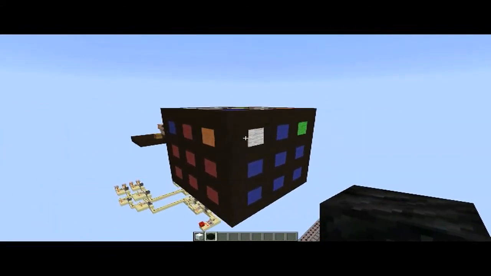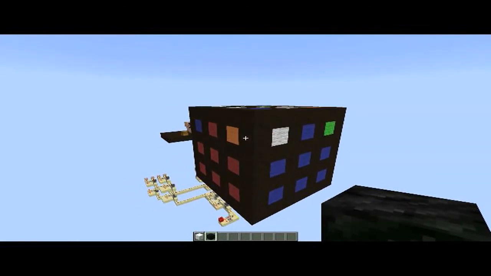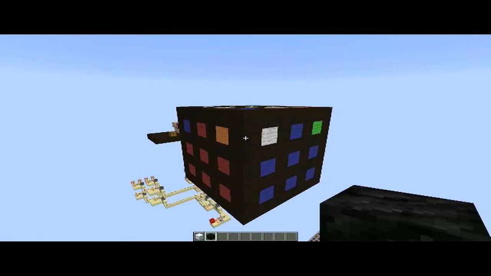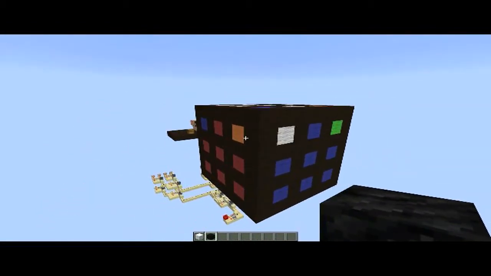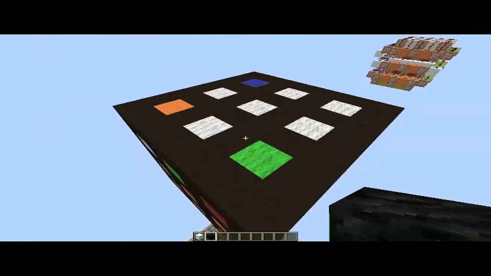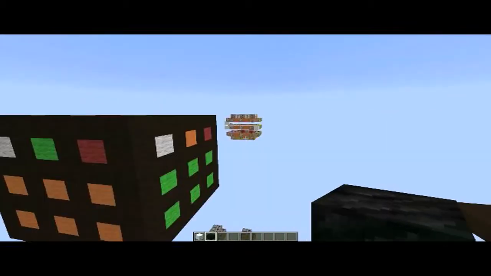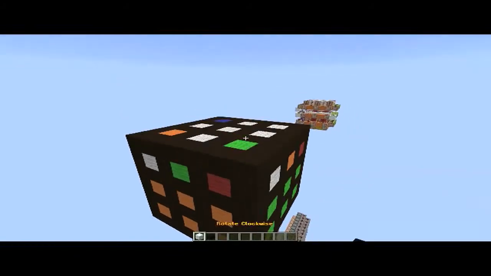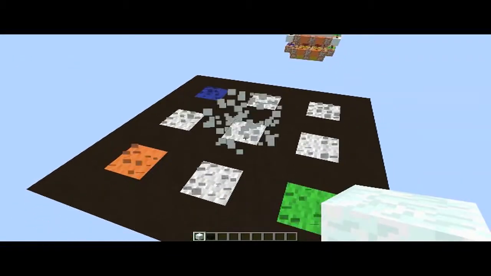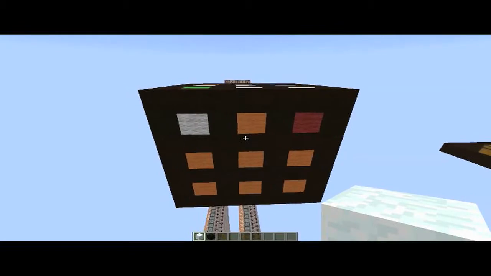So once you have 2 that are next to each other, you'll always have either 2 next to each other, 2 across from each other, or all 4. If you have all 4, then you obviously don't need to do anything. So here we have the blue lined up and the red lined up. So then what you do is go over to the other side of the cube, and you'll see we have this needs to be moved here. So these 2 need to be swapped. If that's the case, you're going to rotate the top face clockwise, and then this one will be on top.